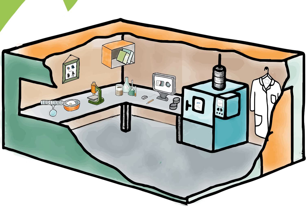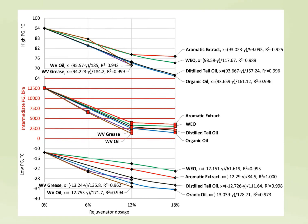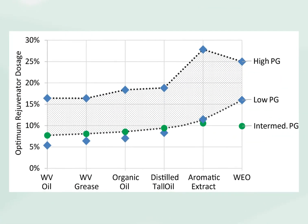At the same time, we recognized that optimization of rejuvenator dose could improve performance in most cases. But how to choose the dose without carrying out extensive testing each time when the source or age of milled asphalt changes? We tackled the problem by testing the performance grade of RAP binder after addition of six rejuvenators at two dosages each. We saw that the SuperPave performance grade temperature decreases linearly with increased dose, and optimization allows restoring of the original binder grade. We developed a methodology for optimization of rejuvenator dose to account for the inevitable variability in RAP stockpile.